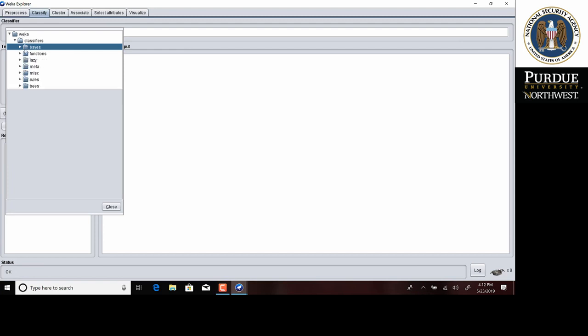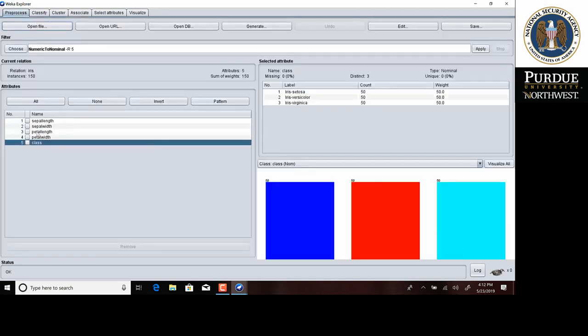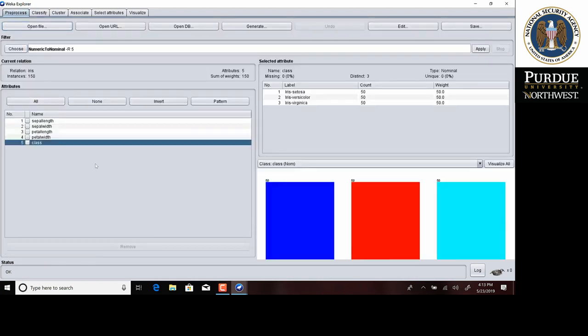Now, I'm going to stay with naive Bayes, so I'm going to click on naive Bayes. The next step in the pipeline, whenever you're doing analysis, is to select your data. Currently we have our data set like this, with all 150 samples. There are two ways that practitioners do machine learning. They might have one file that's the training set, and one file that's the testing set. You might be asking yourself, but how do you do it here where you only have one file?